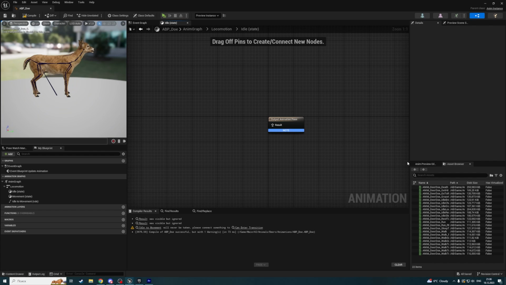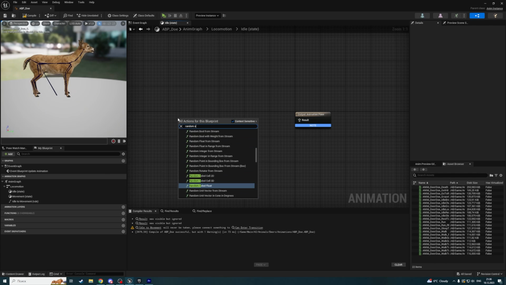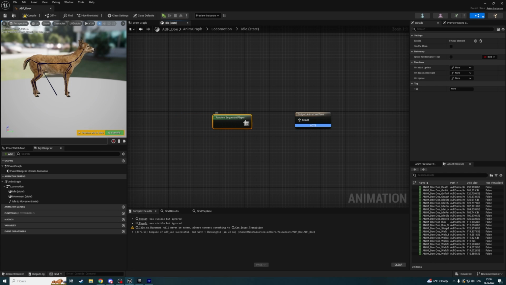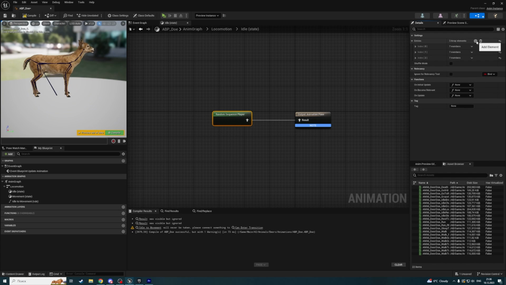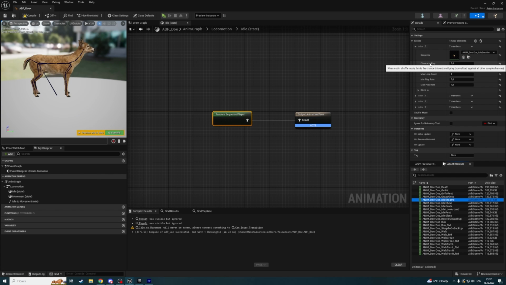Okay, to idle state we have few idle animations, and I want a random animation to be picked up randomly from this sequence. So I'm gonna add a random sequence player and connect it here. Here we can provide an array of animations to play. So let's select. First one is gonna be idle breeze. And here we have a chance to play.